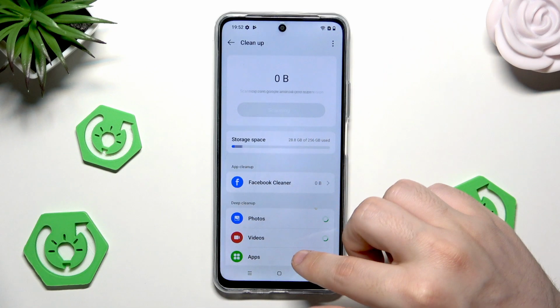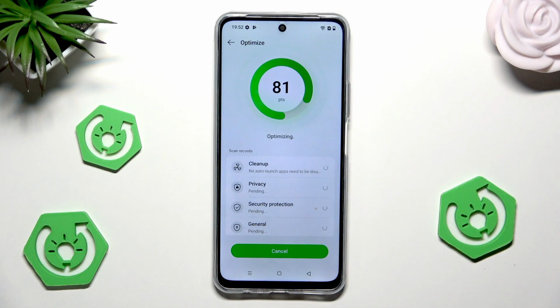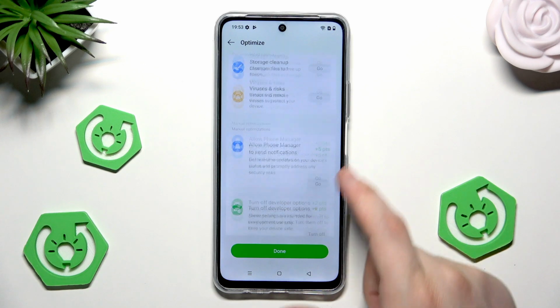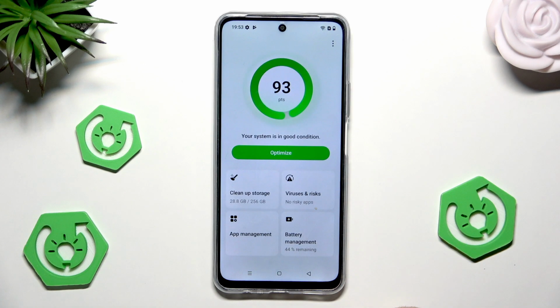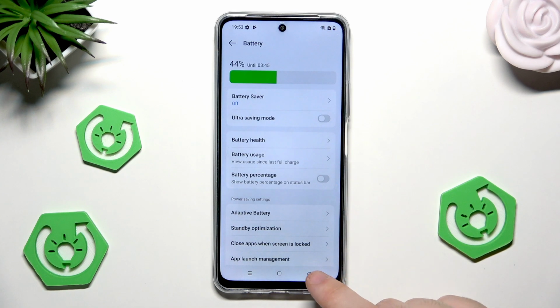That's the thing that we just did. And also we can optimize our device when we click on this green button. You won't always have a possibility to do that, but if you have that possibility, simply click on the optimize button. And now our device will work in the best way possible. Click on done, and that's the thing that we wanted to do.